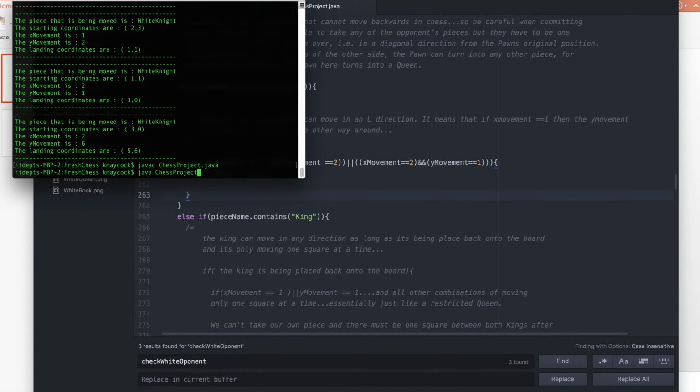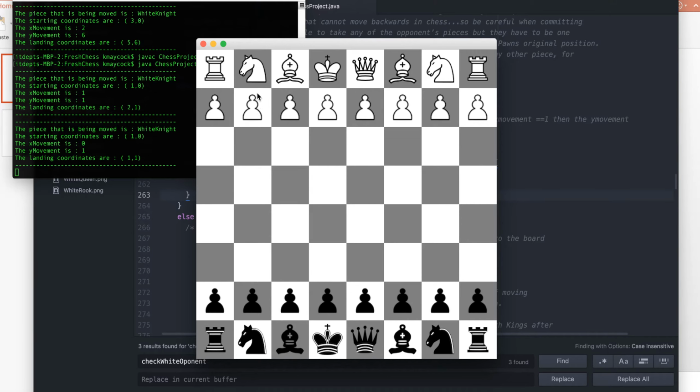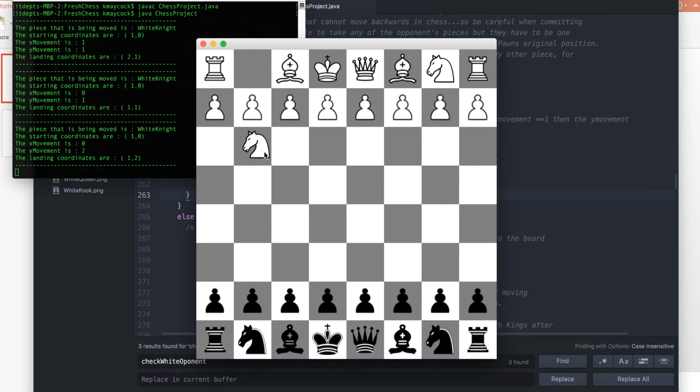I recompile, and run it. So now if I go to move it to this square here, which is like a bishop movement, or one square away, it shouldn't move. If I traverse straight down the y-axis, it shouldn't move. But if I move 2 in the y and 1 in the x, it's a valid L-shaped movement. So now we've come up with a little formula to allow us to get rid of statically looking at all possibilities and to be able to just simply move in an L-shaped movement.